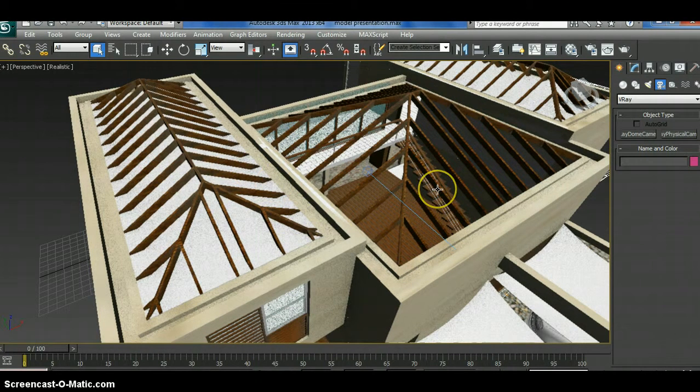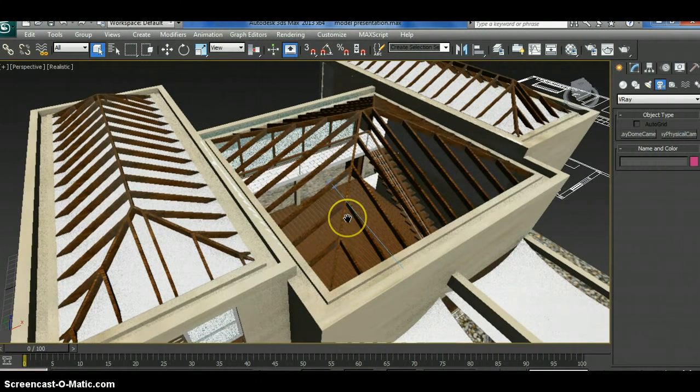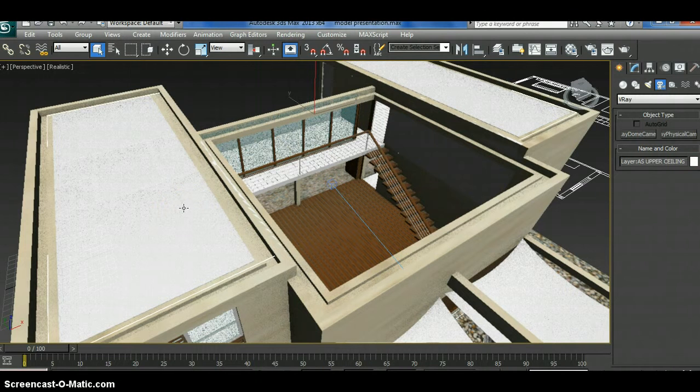So if you're looking at the upper floor here, below these rafters you'd have a drywall ceiling, which is sheetrock, gypsum. So when you're in the bedroom, you're not looking up at these rafters, but when you're here in the living area and dining, you'd be seeing the exposed rafters. So let's remove this. I'll remove this.